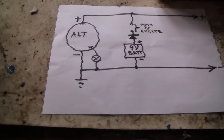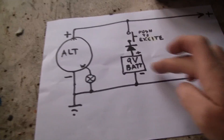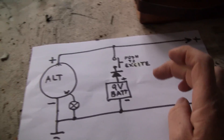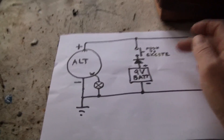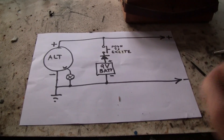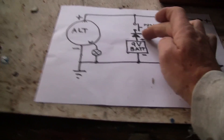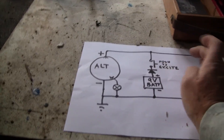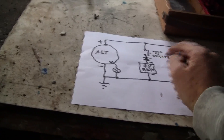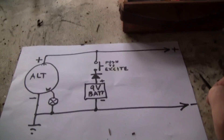If you have a look at the circuit diagram — that's the alternator, the positive and negative output from the alternator — this is the bit that I added: a small nine volt battery connected to a leg of the alternator, a diode, and a push button. When the alternator is running, you just press the push button and it applies nine volts to the alternator, which excites it and it'll build up to about 14 or 15 volts. The diode is there so that if you hold the button in too long, the 14 or 15 volts doesn't feed back into the nine volt battery — it just stops the back-feed.